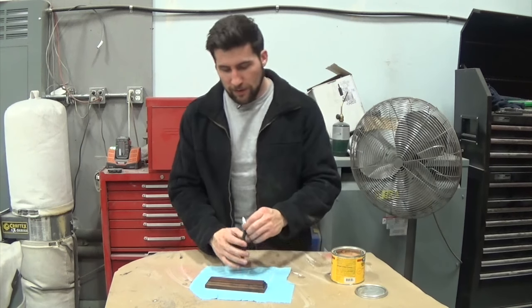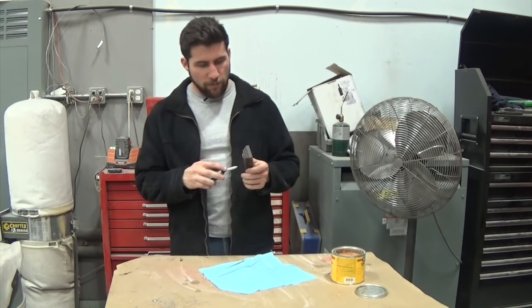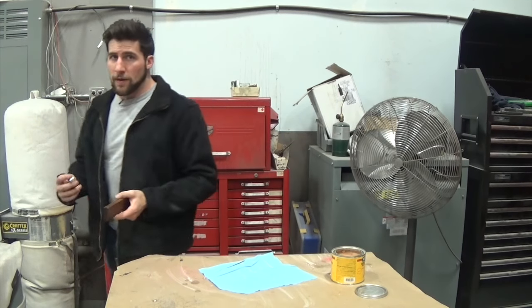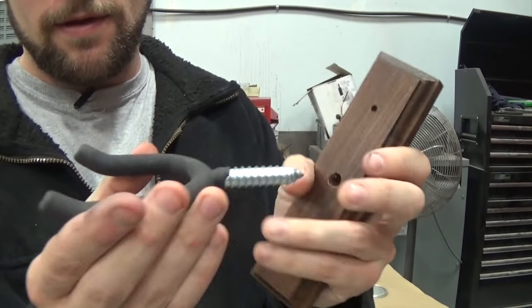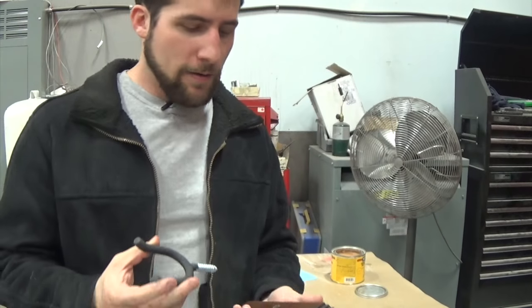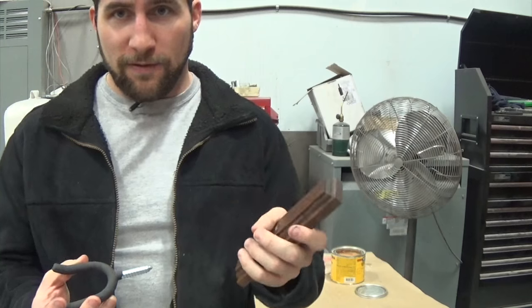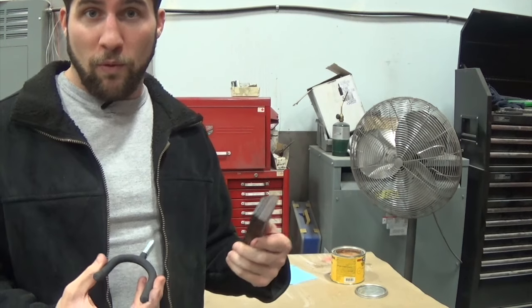But what we're dealing with here, I'm making a wall mount guitar hanger. You probably saw I did a teak oil finish on this in a previous video. And my hanger part here has a 1/4 inch inner diameter on the threaded section and a fairly substantial thread, right? And what I do is I drill a 1/4 inch hole in this, but because it's got a fairly substantial thread, it can be quite difficult to screw in there. And once you get it in there, almost impossible to get out again.